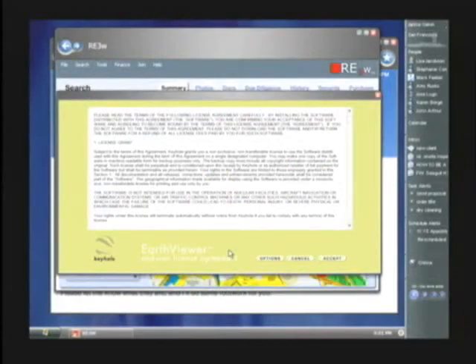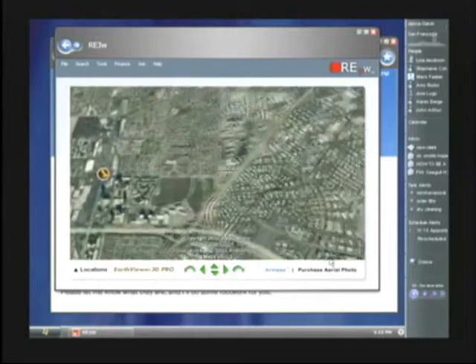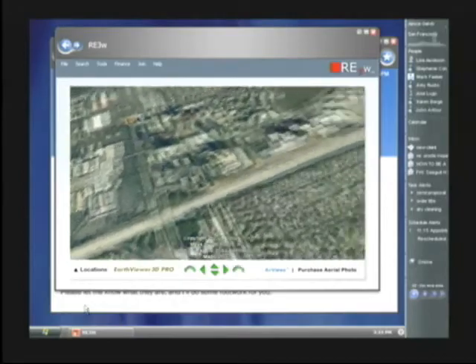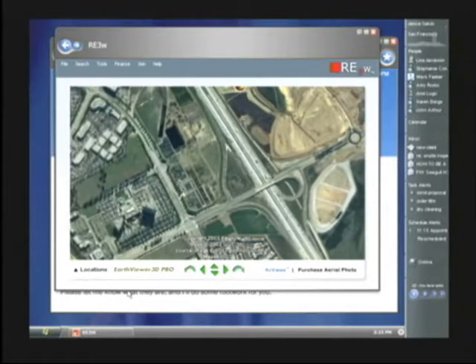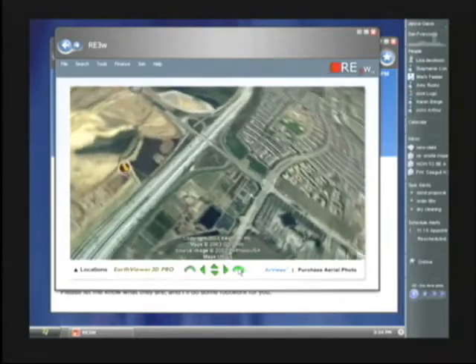The Keyhole software is deployed on demand and it sets the bar for what we should expect from client software. Here we're going to start with the MapPoint.net overlay but then go into a 3D flyover using both satellite and aerial imagery that gives us a fluid exploration of the prospective locations we've identified. This first one was the high traffic area but it's built out — it's South Coast Plaza. So let's go to the second one that was in the outlying area. This was the high traffic growth area, but we don't quite recognize the neighborhood. Given the fluid exploration capability, we can pan and see that there is the neighborhood we recognize in the upper right corner.